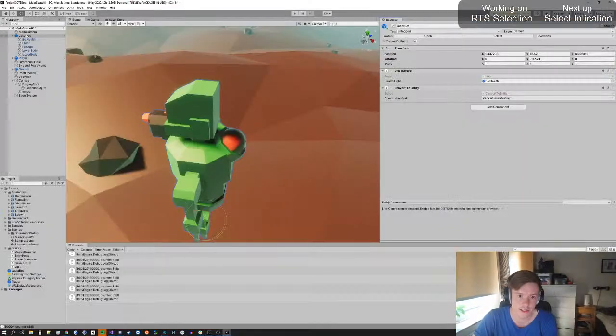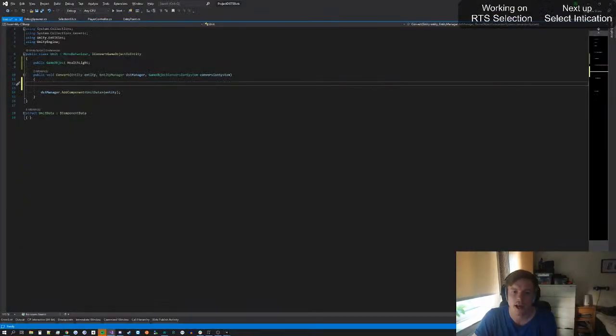And then right here, what we can do is, this is going to be converted, right? It's marked to be converted. It has the convert to entity script on it, and that means that it will convert all of its parents and all of its children as well. So we can take the conversion system, get primary entity, and push this in. What this does is that it has a directory of all the different stuff that's converted. And it knows, it might not be done converting yet, but it knows which entity this headlight object will be when it's converted. And note that this says get primary entity.